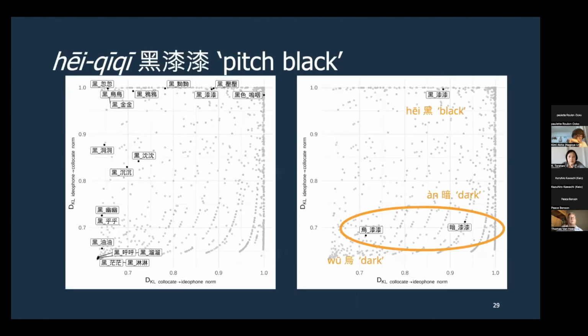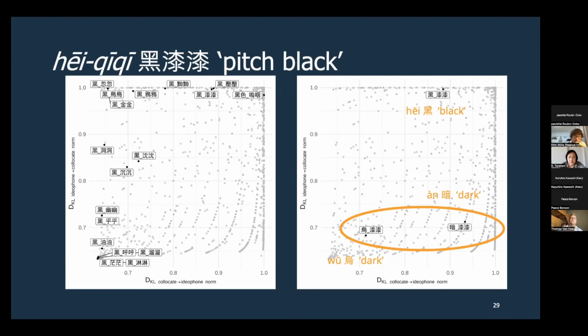But more interestingly, we can look at other items like hei chi chi. If I give you hei, then on the left panel you can see all the answers there, so all the other idiophonic items that co-occur with it. I think it's also interesting for learners of Chinese. They can focus on the ones that are on top or on the right first. Things on the lower left bottom, don't bother with them, they won't occur in your life. So this way, we can maybe turn this into some kind of pedagogical application.